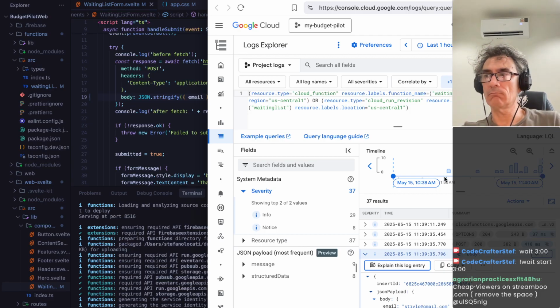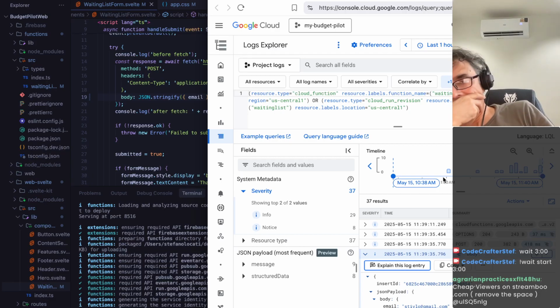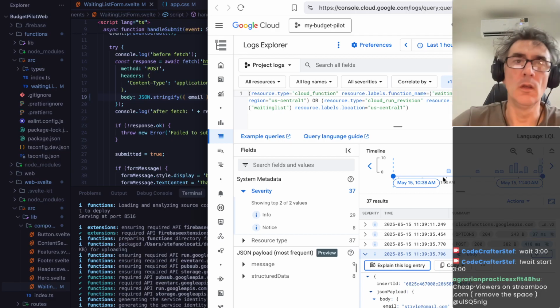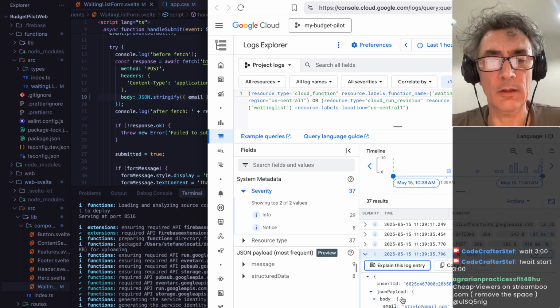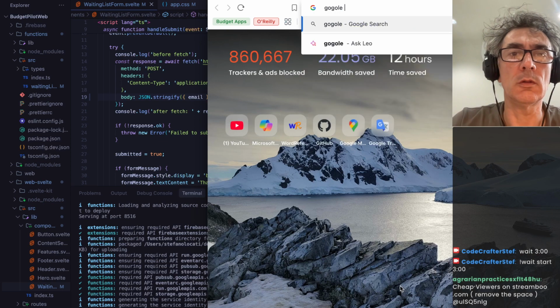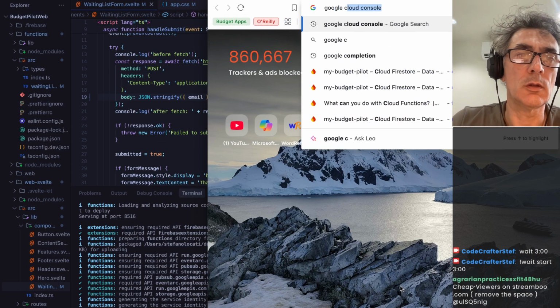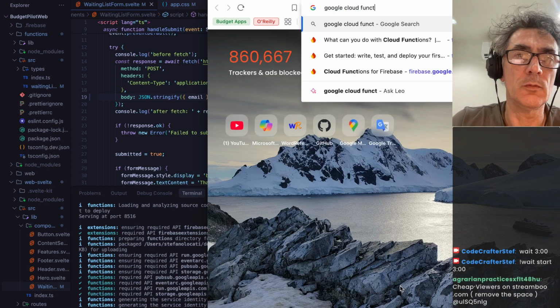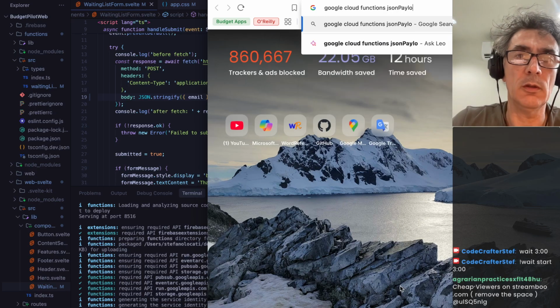No idea. Okay, so, JSON payload. Google Cloud Functions. Google Cloud Function JSON payload.